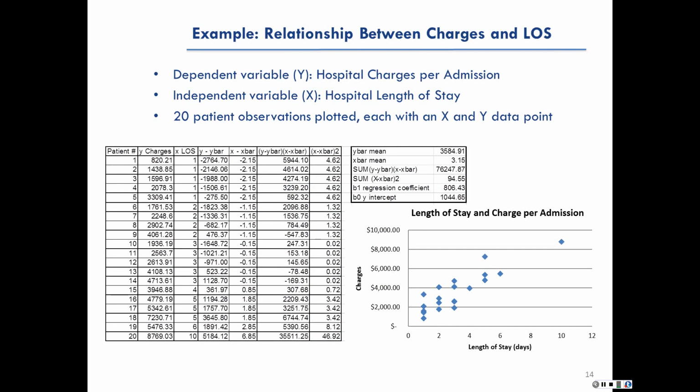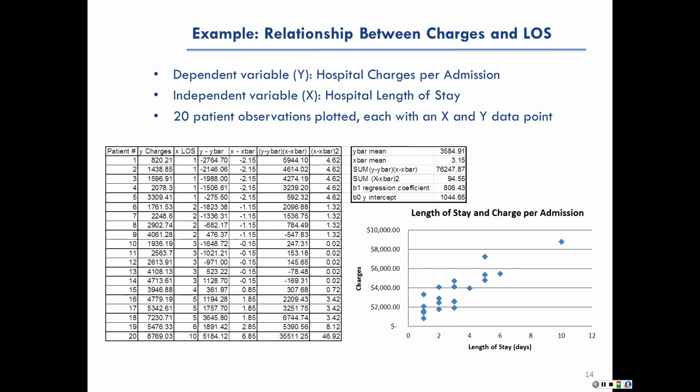So you have in rows from patient 1 through patient 20, you have variable y, the dependent variable, charges per patient, and then next to that in the third column their length of stay in the hospital in days. That's the x variable. Well, the next thing you want to do after that is calculate y bar and x bar, which are just the mean of y and the mean of x. And so you can see in the little table above the graphic there where I've done that.